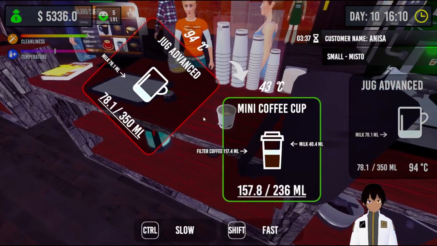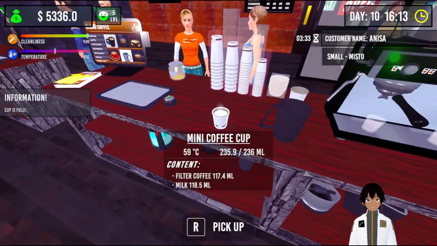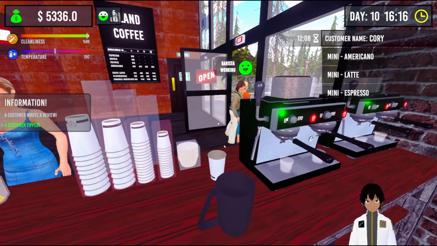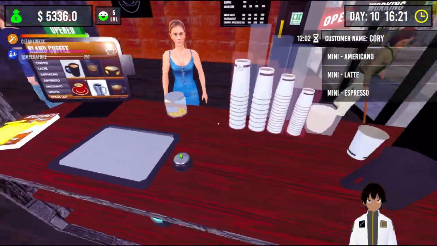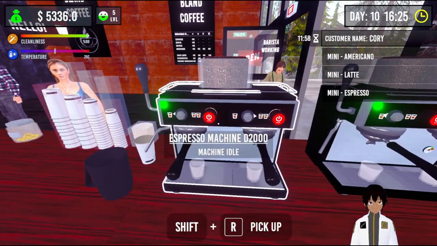Cool. Well, idea. And we can put this cup here. That's a mistake. Did we get zero for that? No. Okay. So you need an Americano, a latte, and espresso. The espresso is just a single shot of coffee, which we can do.